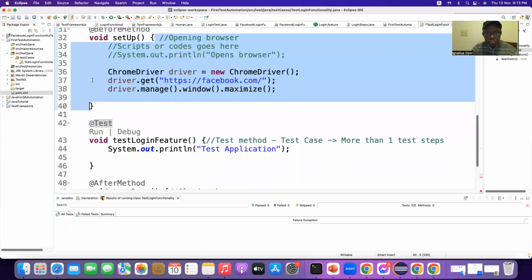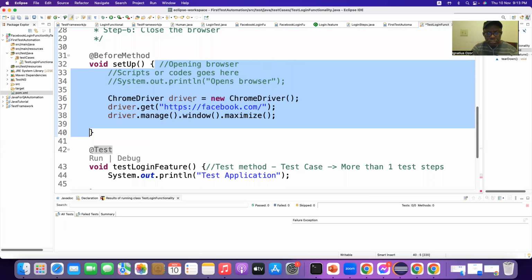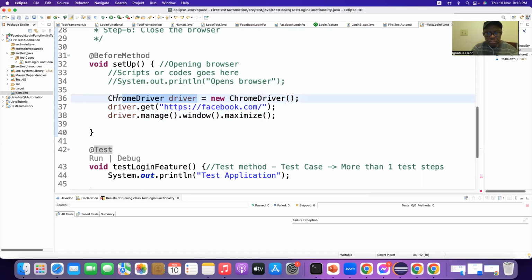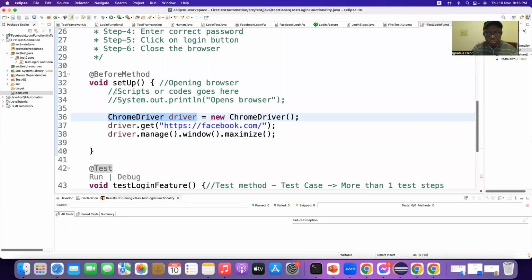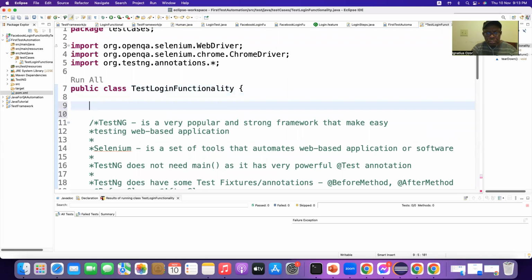If you want this driver functioning in other methods, then you have to define it globally. We say global, meaning you have to go to class level. After the class declaration, you have to set it up.